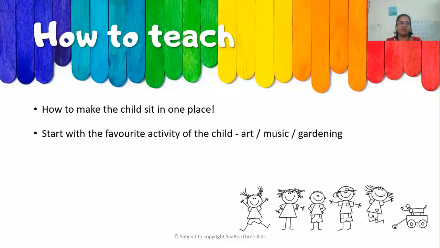One recommendation to make it attractive is to start with a favorite activity, whether the child likes painting, drawing or dancing. If they like messy play, give them something to make a mess with. Generally you can start with dancing: put on a song and make sure the child is dancing. If the child is hyperactive and you are afraid the child will run away in the middle of the learning session, you can start with a song they like and dancing. Or if the child prefers any other activity, do that in the beginning, and then start with the sessions. And make sure you reward the child after every session, whether there is learning or not.